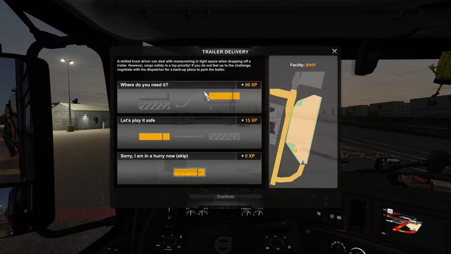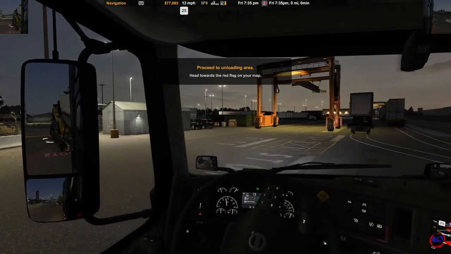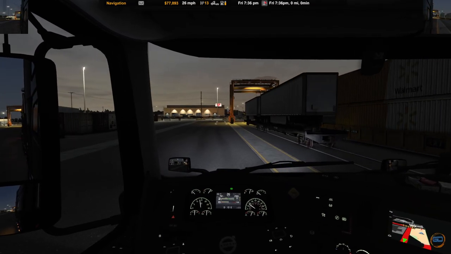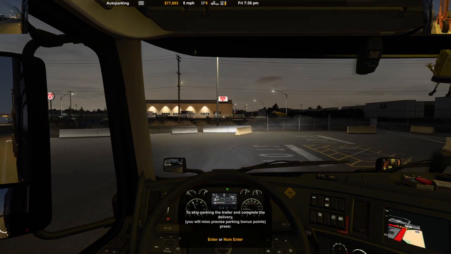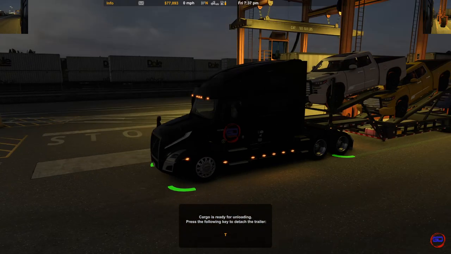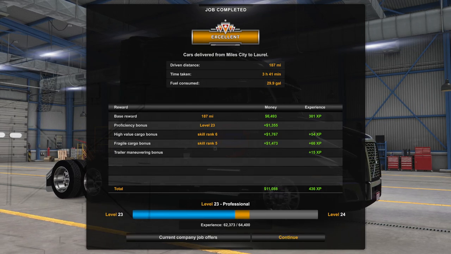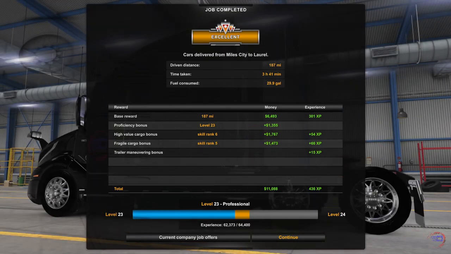This is where it begins. Let's play it safe. Probably should be doing the hard ones to get the XP, but not really worried about what level we're at. Let's see, why can't all triggers have that? Legs. 178 miles, 3 hours, 41 minutes, 29.9 gallons of fuel, got $11,088, and 436 XP. Woohoo!